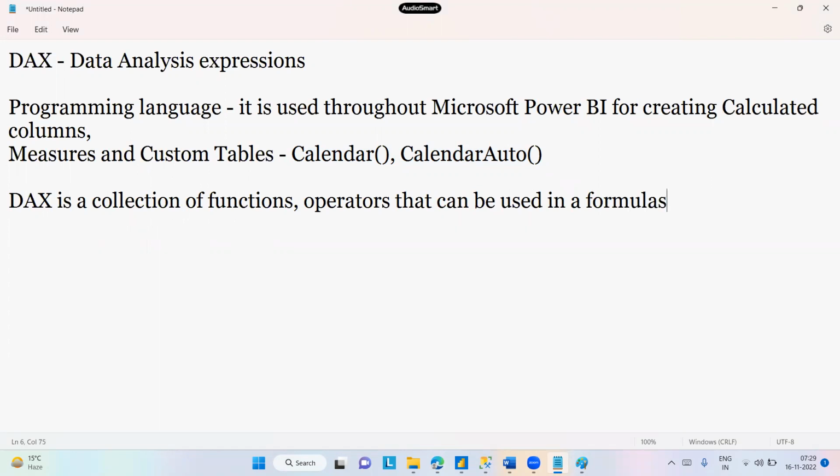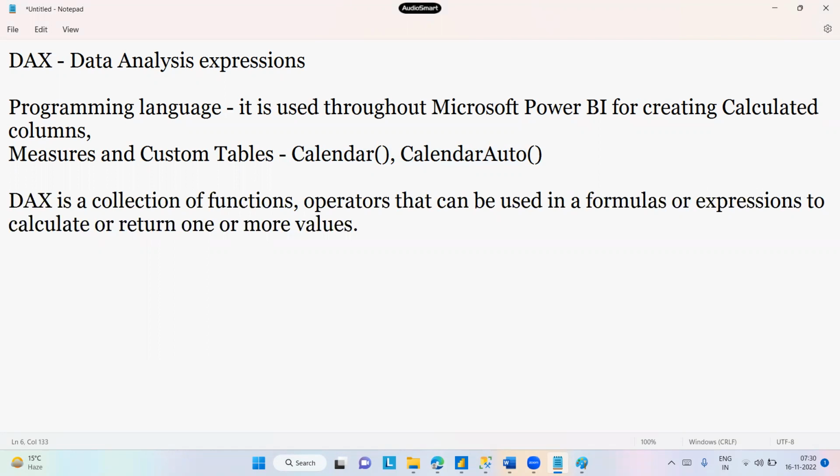The expressions are nothing but formulas used to calculate or return one or more values. DAX is a calculation, DAX is an expression. How can the expression be built? With the help of one or more functions, and we can also use the operators.